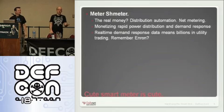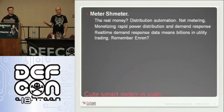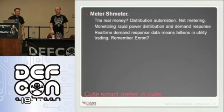And a lot of you guys probably run networks, right? So imagine if you were trying to deal with what your bandwidth demand would be, but you had no idea how much bandwidth was being used. Let's say you're Comcast, and you got very rough signposts, like once a month, that told you, we use this much. So you would buy a whole lot extra, and you just hope that you didn't run out. Right? So that's kind of where it is right now.